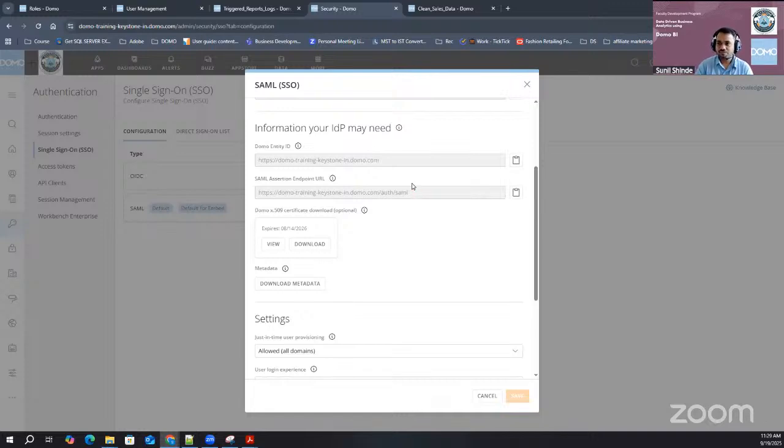That information is provided in the SAML. This is the DOMO X509 certificate, a downloadable certificate. The IDP user or IDP admin will download this certificate and upload it on the IDP site, so it will easily authenticate between DOMO and the IDP.